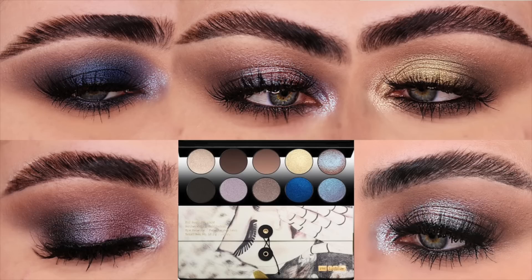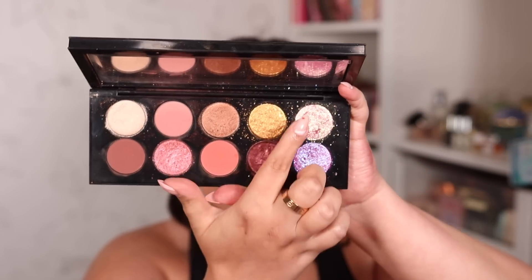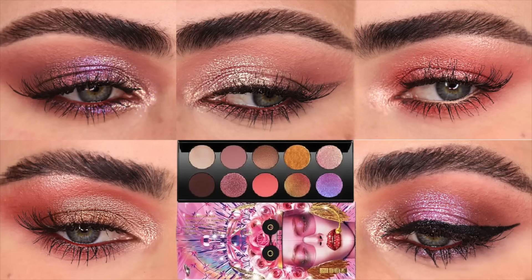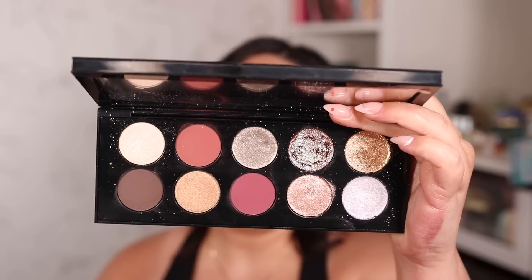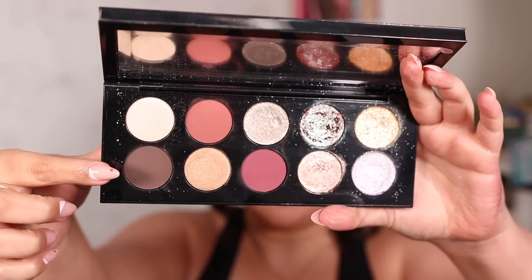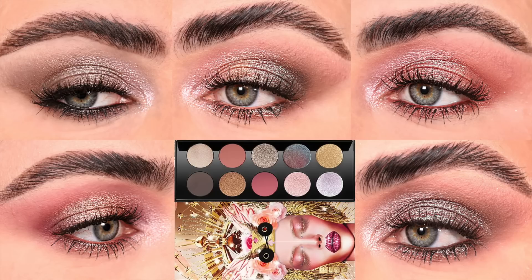Mothership Nine has the sparkliest Blitz Astral shades — the looks I can create with it are extraordinary. It's a very soft and romantic color story and I love the purple shimmer in it. Mothership Ten also has an amazing color story — I'm obsessed with its metallic shades, especially a multi-chrome that's incredibly shiny and beautiful. I often combine those shimmers with different mattes from other palettes.